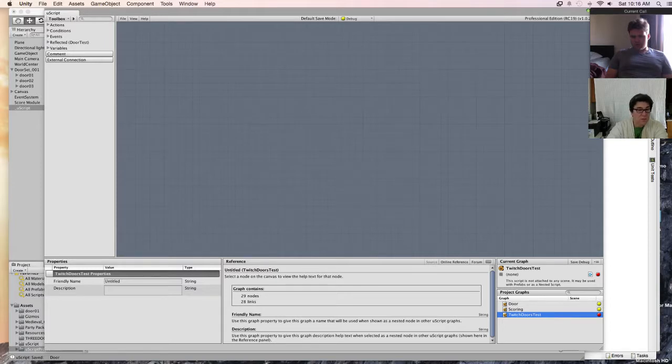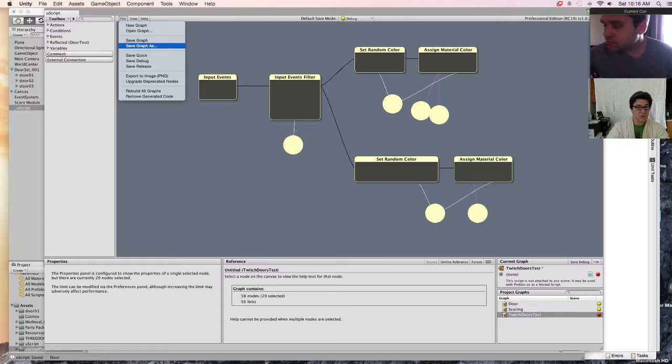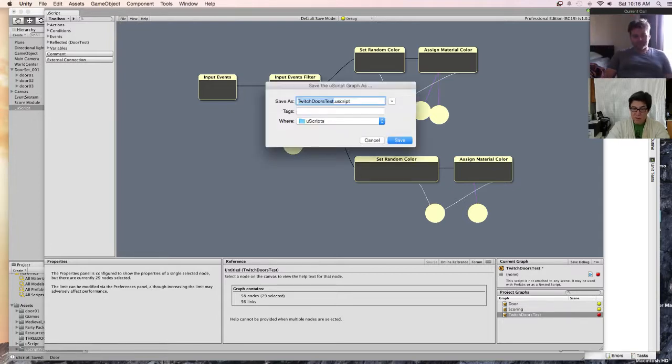However, let's do a couple more things. Oh, actually, let's do this. I'll put this all back in. We're going to save graph as Twitch doors test, and I'll just call it 01 for now.